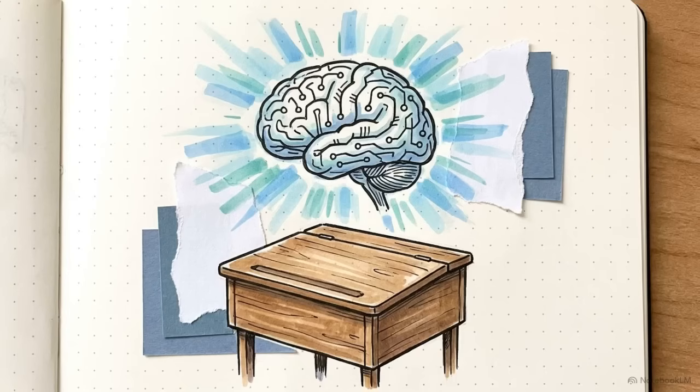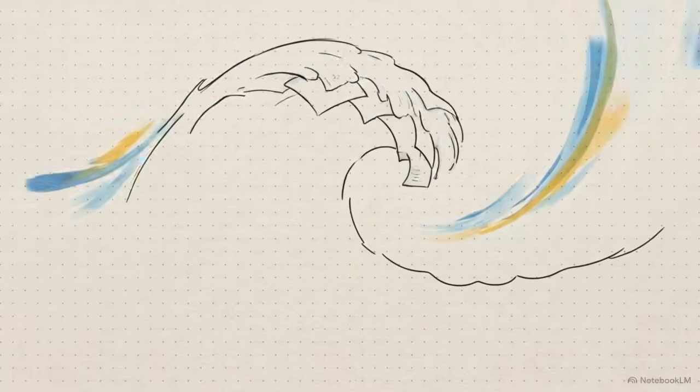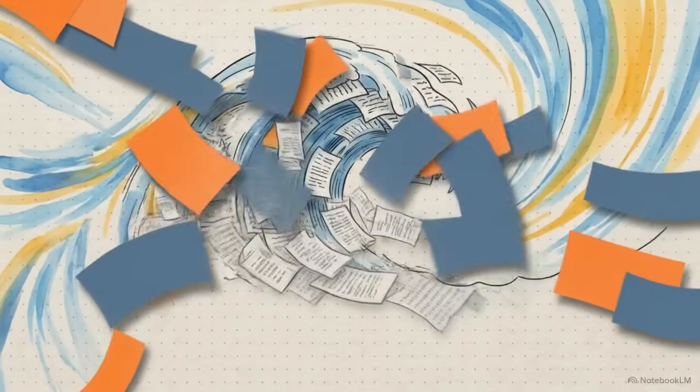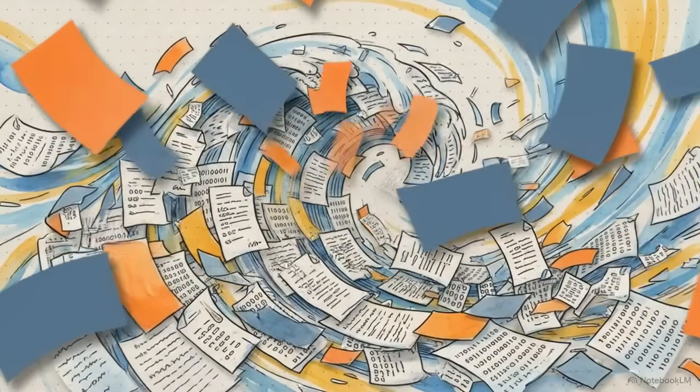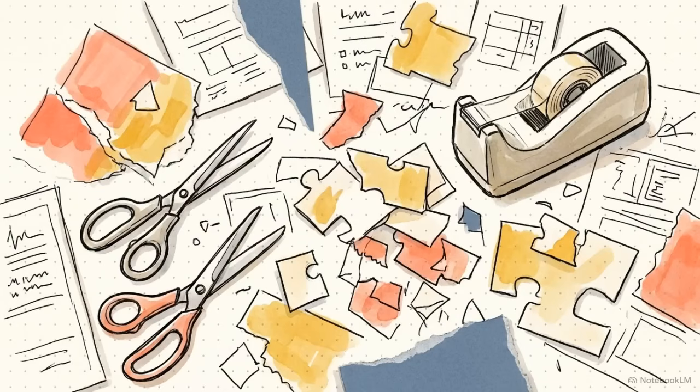Over the last couple of years, generative AI has rushed into education. You can type in a prompt and get a reading passage, a list of quiz questions, or a dozen lesson ideas in seconds. But raw text on a screen represents a starting point, not a finished product. Every paragraph generated still requires manual assembly to become a lesson. Having the text is only step one.